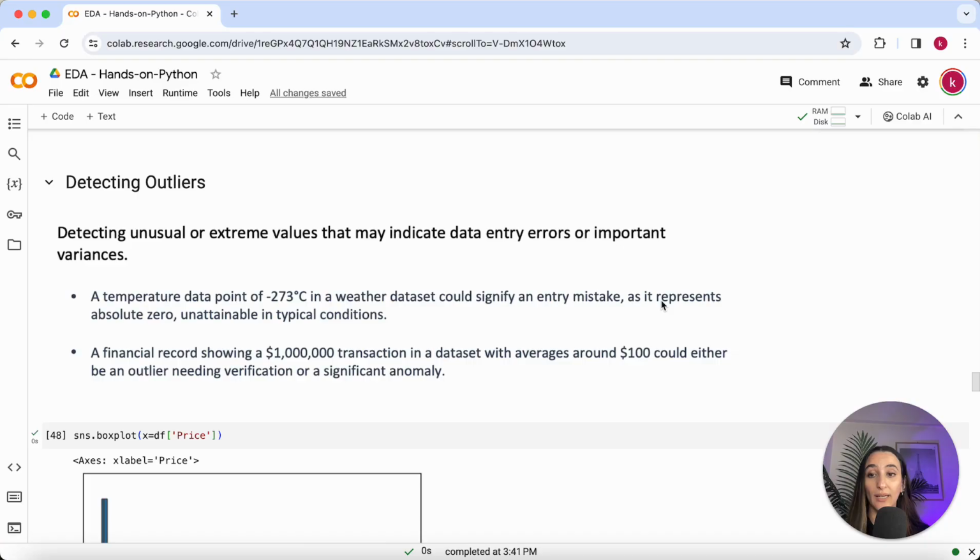Another example: let's say we have data about Texas, and I know that the average winter temperature in Texas is maybe minus 40 degrees.